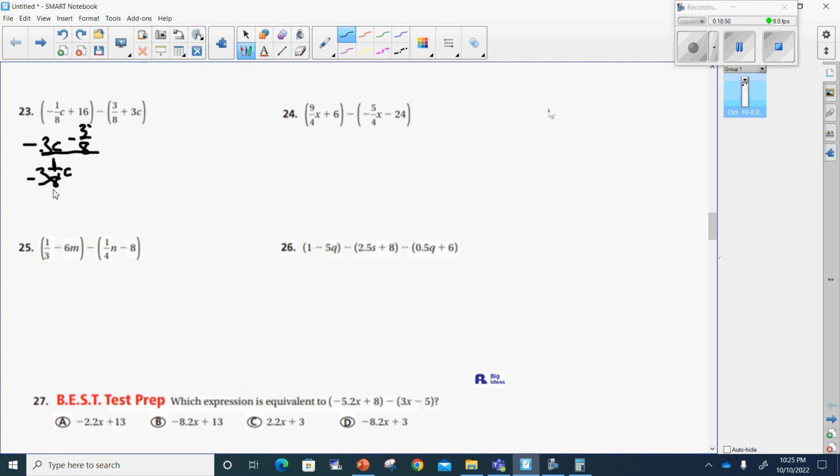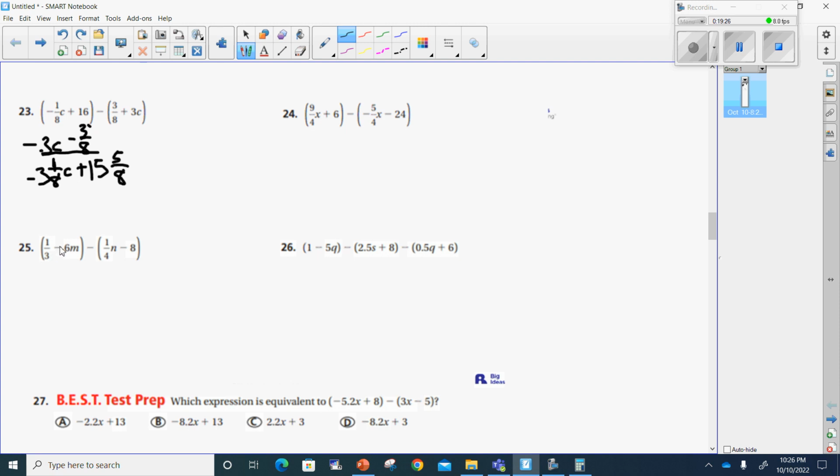Okay? And next we have 16 minus 3/8. Well, we're going to have to subtract there. We take the big number minus the small number, keep the sign of the big number. So it will be positive, because 16 is definitely bigger than 3/8. And because I'm taking away 1 from 16, that becomes 15. And, well, this would be 15 and 8 over 8. So 8 minus 3 is 5 over 8. All right? So that's our answer there.